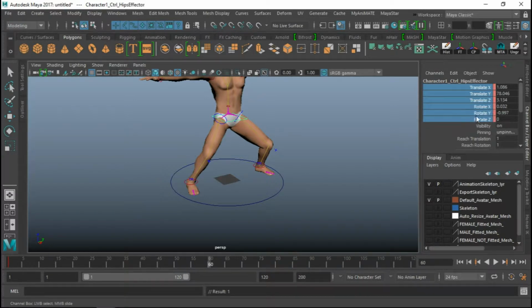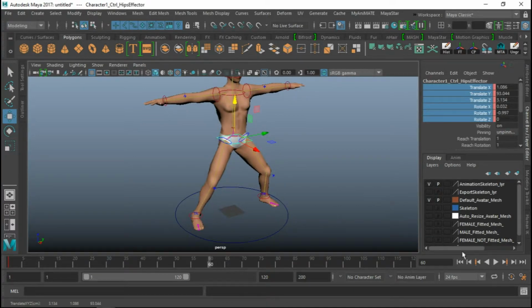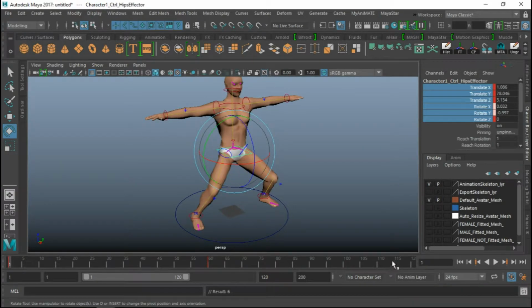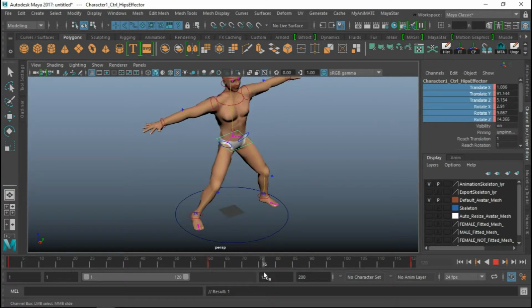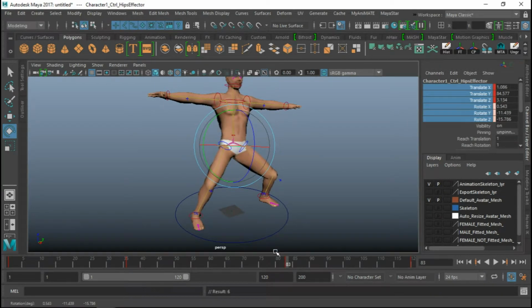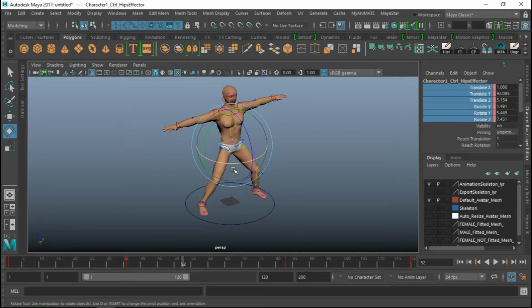Frame number 60. Actually, I can use the auto keyframe. Okay, let's copy the first frame down there. Let's have him do something more. So whatever you see moving right now will be exported.